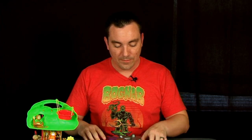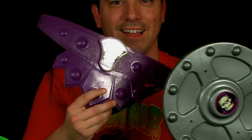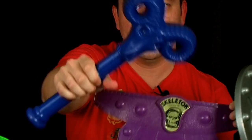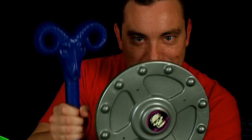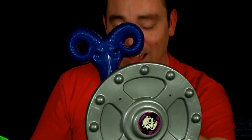First of all, I was always a fan of the role play kits as a kid — I had the He-Man set with a shield and big yellow sword. Well, this here comes from the Skeletor role play kit. I've got a shield very similar to He-Man's but with a little Skeletor face in the middle and straps on the back. I've got the cool little Skeletor loin cloth — the belt is too small to fit around my waist, definitely meant for a kid — and it also comes with this tiny little blue Havoc Staff. You don't run across the role play kits very often anymore, so this is really cool.